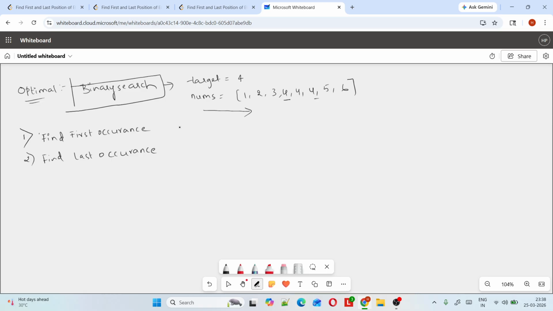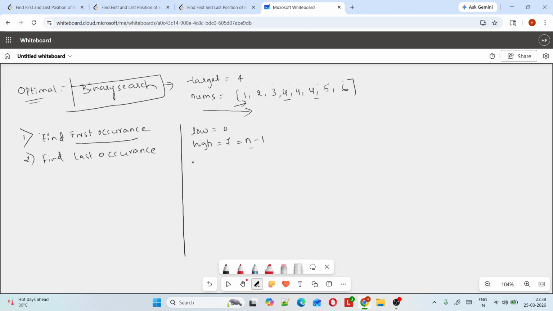Now you have to apply binary search on this. To get the first occurrence of a target, for binary search, low equal to 0, high points to n minus 1. So 1, 2, 3, 4, 5, 6, 7, 8. So here it will be 7, that will be n minus 1.